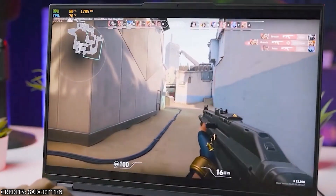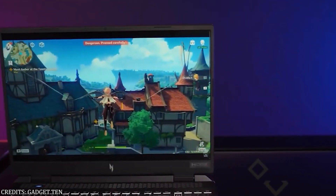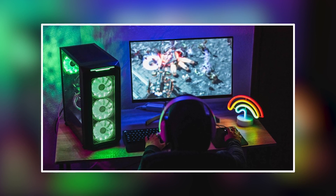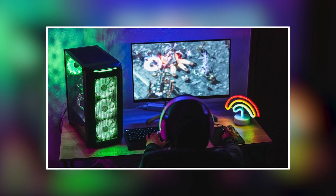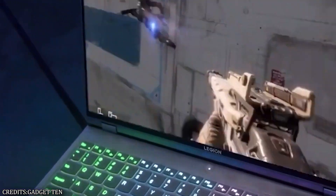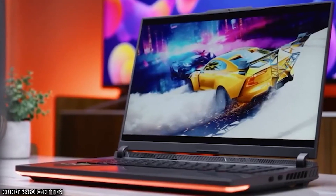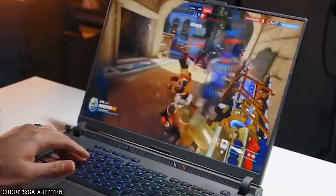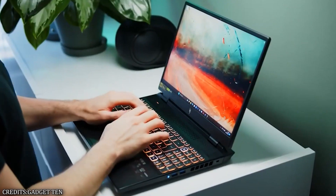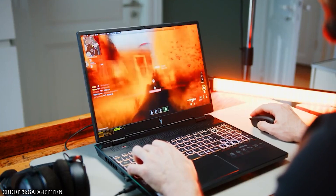Get a top-tier gaming laptop so you can play anytime, anywhere. A gaming laptop is the only way to experience games like these to their fullest extent, no matter how much you wish your regular PC with integrated graphics card could. Thankfully, that doesn't even imply a high price tag. The greatest laptops for gaming can range widely in form factor, hardware, and price, from pricey models with top-tier specifications to more reasonably priced models with lower-end specifications.